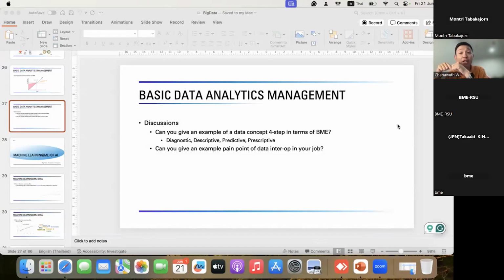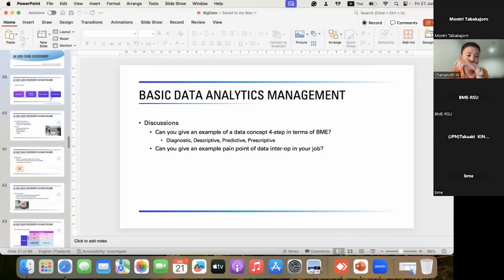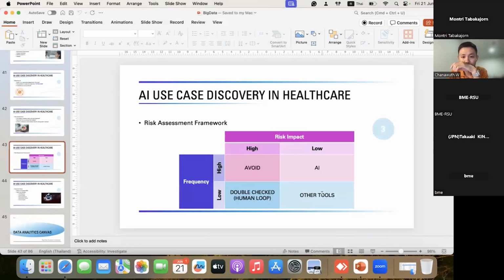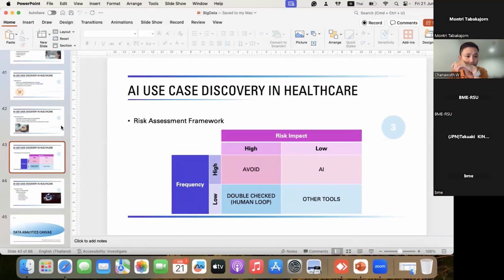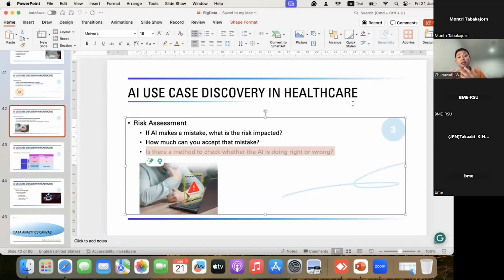AI can train a machine learning algorithm, but how could it determine if the result is correct? In this slide, you need to have a methodology to check whether the AI is doing right or wrong beforehand.